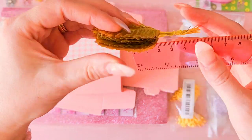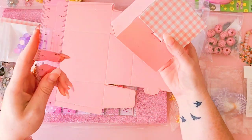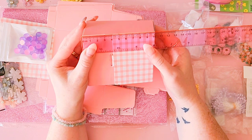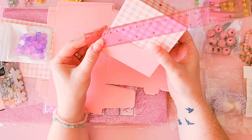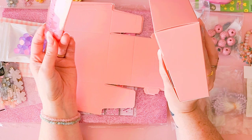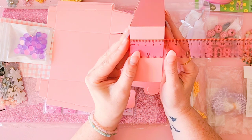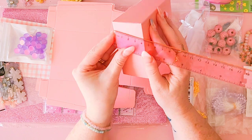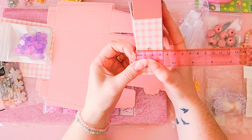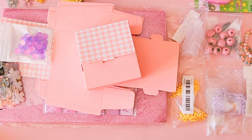Yeah they're quite big — I thought they were going to be a lot tinier. I'll also give you the measurement for the gift box: done up into the cute little gift box it is 10 centimeters by 9 centimeters. The thickness changes — the bottom piece, which is the wider part, is about four and a half centimeters, and the top piece is about three and a half centimeters. I love that, really cute.